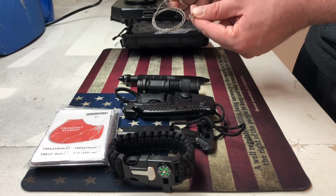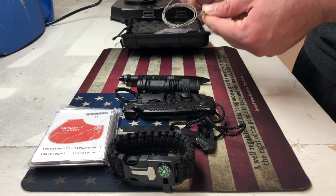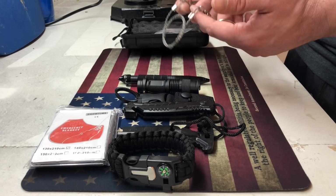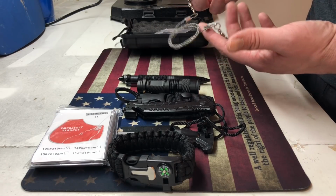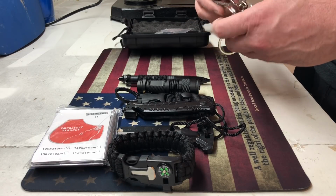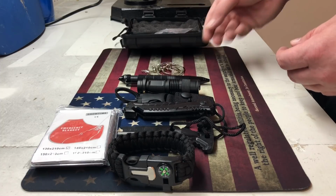It is, I mean, if you'll excuse my language, it's a bitch. It is a tough, tough job. But if you don't have any other means to cut through some wood, you need firewood to survive, this will get you out of a jam. This will get you through the night. I would not rely on using something like this long term. But man, if you find yourself stuck someplace and you don't have a saw, this might be just what you need to get through your problems.